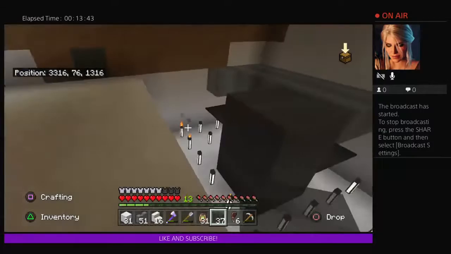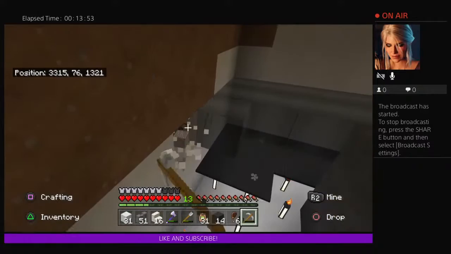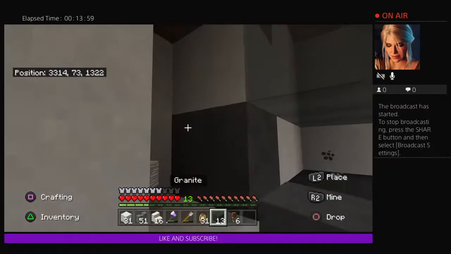Oh, sugar, why am I so silly? Because, do you know what we're going to have to do now? Replace everything with that. Because otherwise, it looks very silly, does it not?